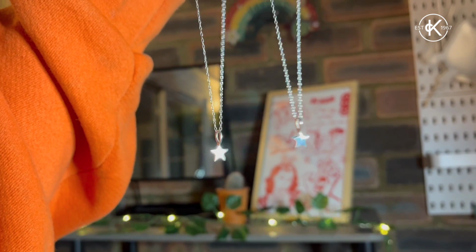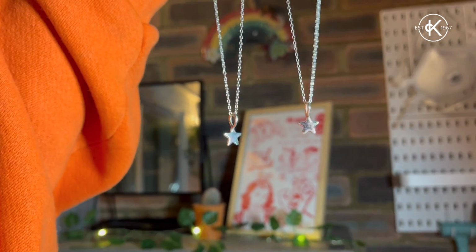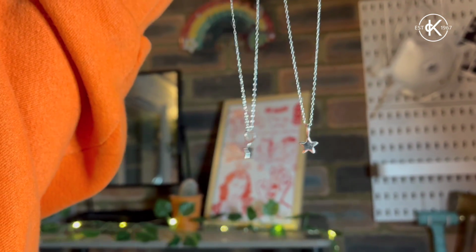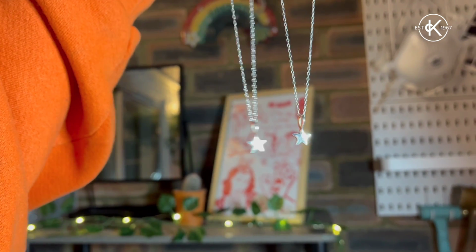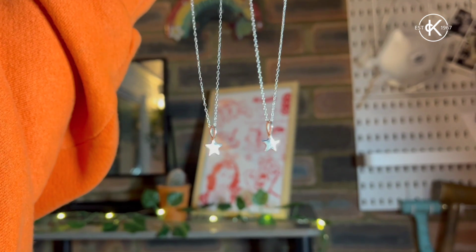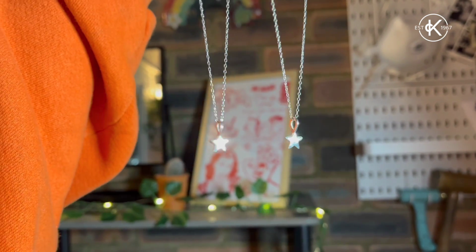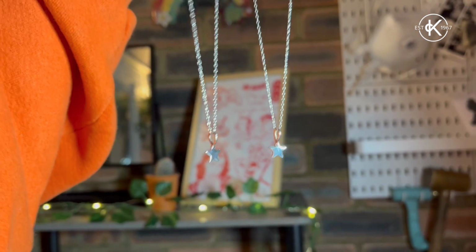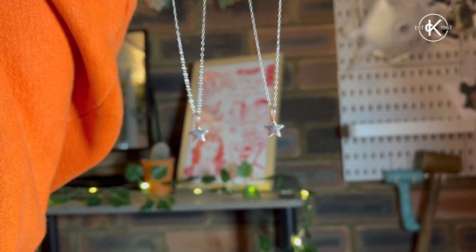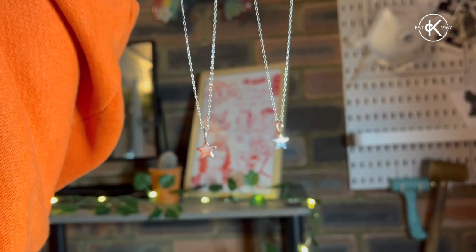So I finished the little stars. These are actually called the Essence Pendant. They are on my website, gretelsmetals.co.uk. These are actually going off in the same order, which is really nice. I love it when people order a multiple of things. Normally I just get an order of just one item, but yeah, I'm sending a matching pair and I really like them. So I'm going to pack them up now and I will get them sent off tomorrow.